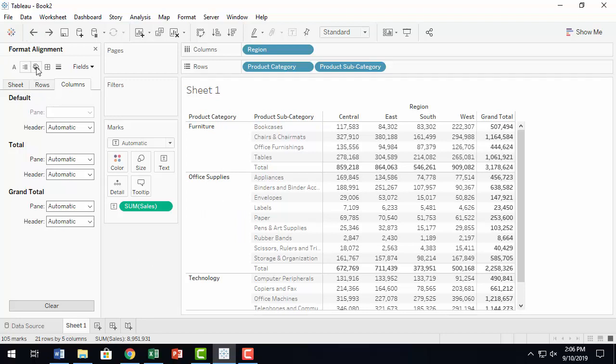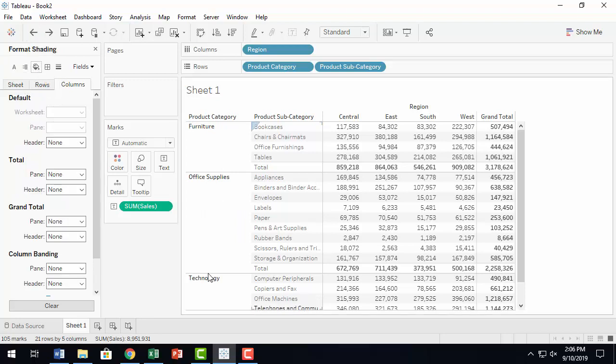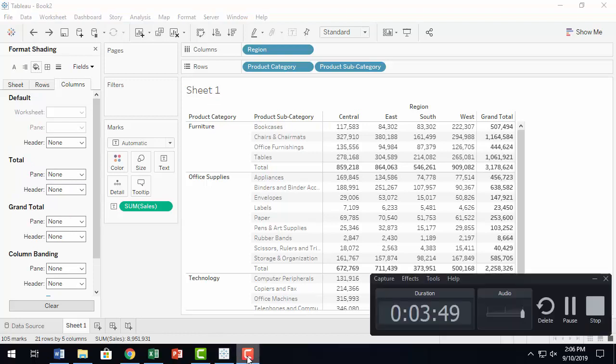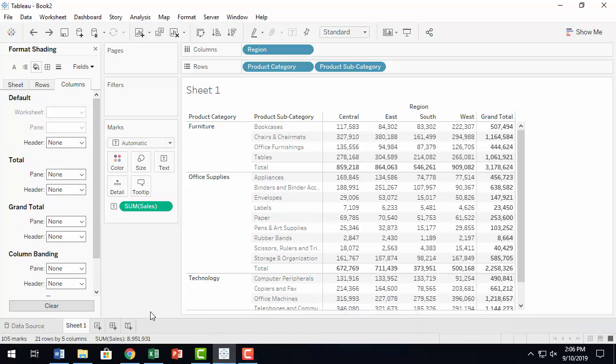Okay, and this is the format shading. Format shading is an important part of formatting, so that it makes it easier for us to read the text.